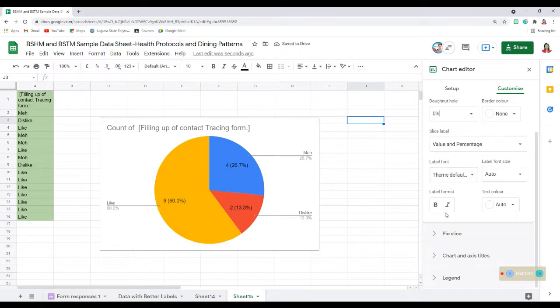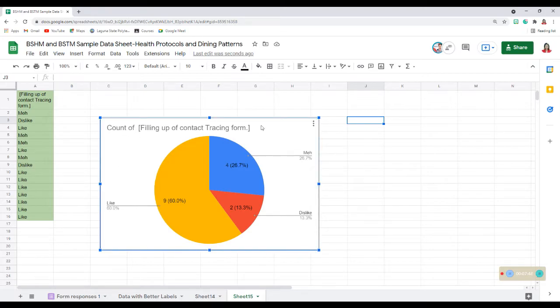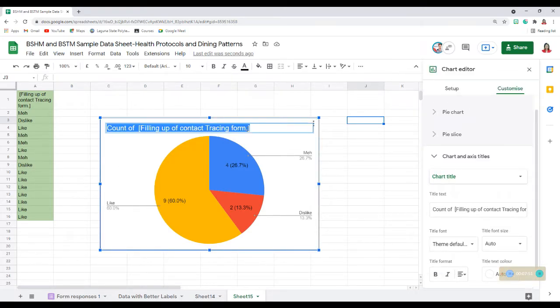Okay. So, ganun lang yung gagawin ha kapag magre-represent ng data using bar chart and pie chart. And kung gusto nyo nga pala mas maging definite with the chart title, so for the chart title, since this is the attitude towards filling up of contact tracing form.